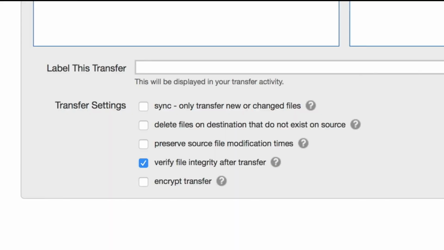Globus may not handle a large number of files, such as several thousand or more. If you have a folder with such a large number of files you wish to transfer, you may need to zip or otherwise package them. Below the file view panes are additional transfer settings. By default, only file integrity will be verified. By checking the appropriate boxes before initiating the transfer, you may also specify other settings.